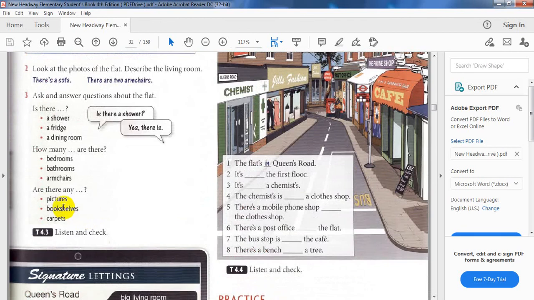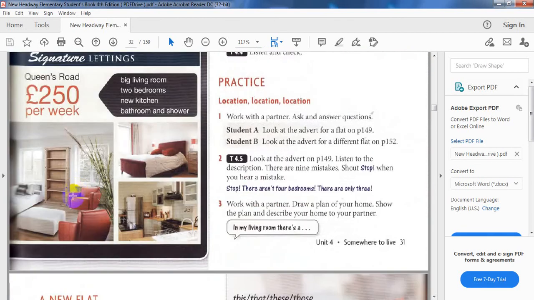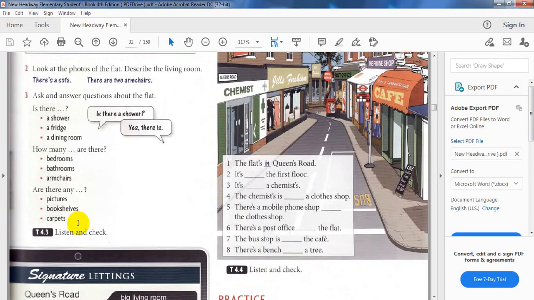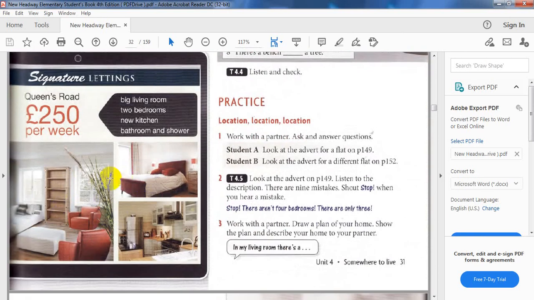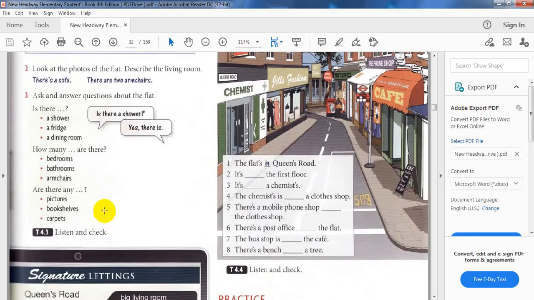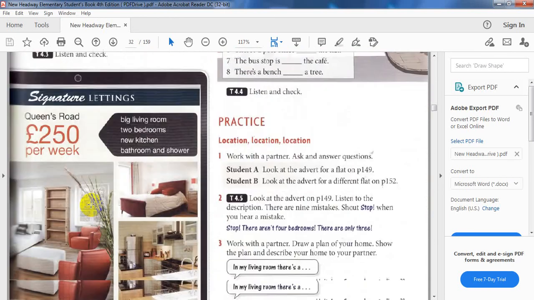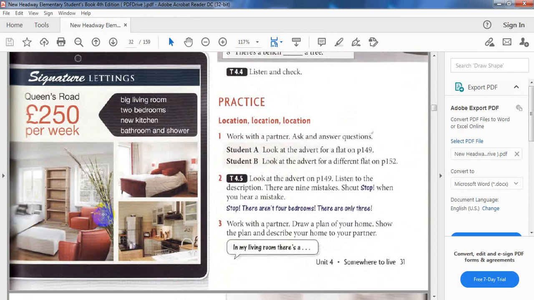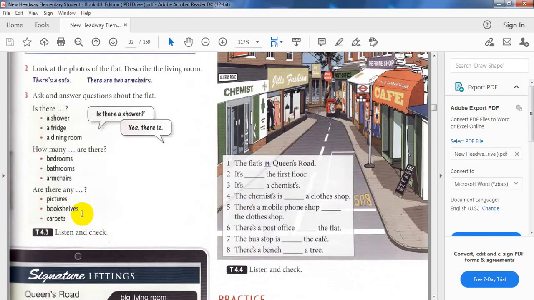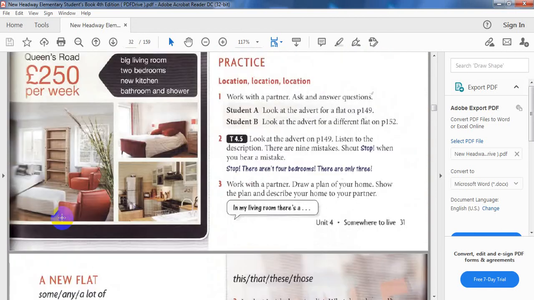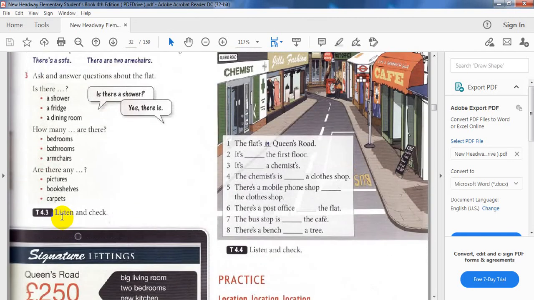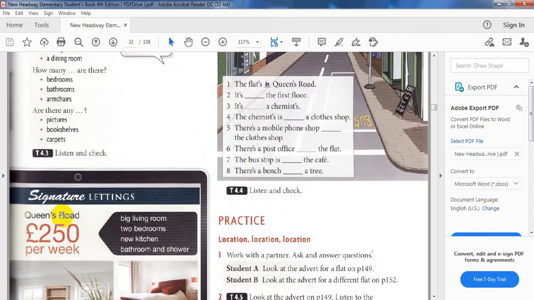There is 1 bathroom. How many armchairs are there? There are 2 armchairs. Are there any pictures? No, there aren't any pictures. Are there any bookshelves? No, there aren't any bookshelves. Are there any carpets? You can say yes, there is, or no, there isn't.